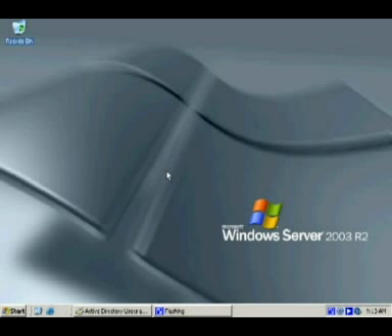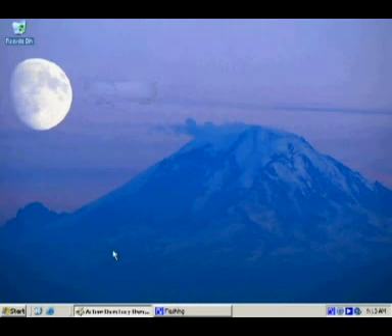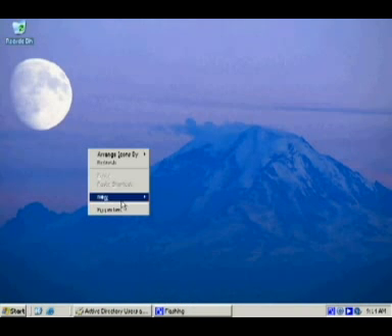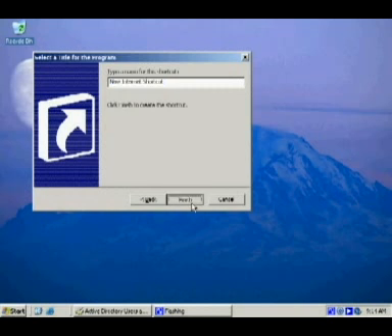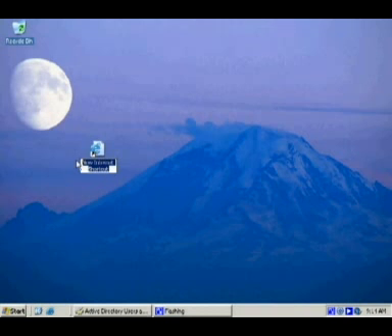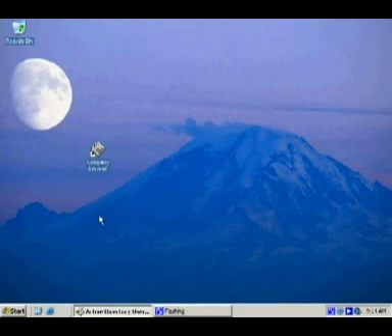What I'm going to do is quickly change the desktop. There we are, the first one, Ascent, very nice. I think I might make a new shortcut. Let's say maybe a shortcut to an intranet website we might have running. And finish. I'll rename it company intranet. There we go. I can even change the icon. Change icon. Let's have something in the newspaper. There we go. Okay, so that's going to be part of my mandatory profile.